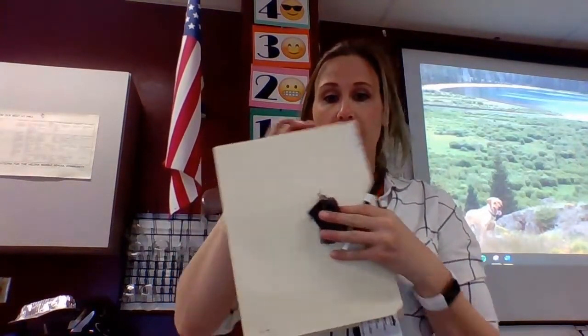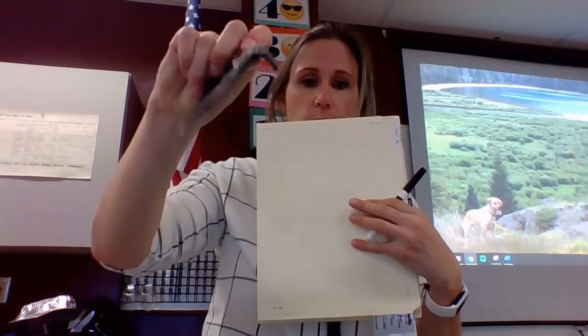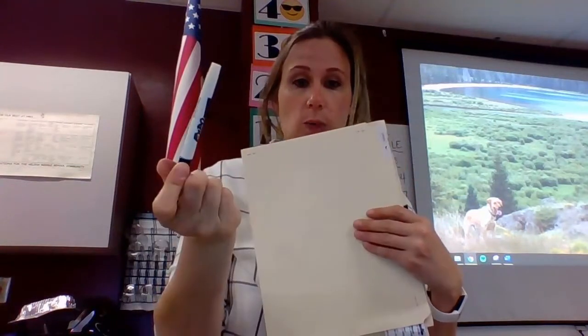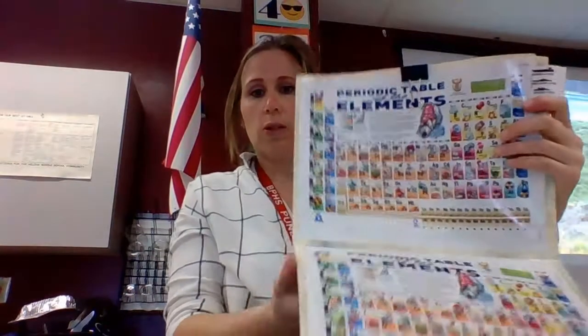So up front, I have some little sets of periodic table Battleship for you. I expect them to be put away like this when you are done. You have a little towel to wipe off your Expo marker. You get one Expo marker that you share with your partner. And then you have your little game board right here, just like this, okay? Obviously, one side is for you, the other side is for your partner.